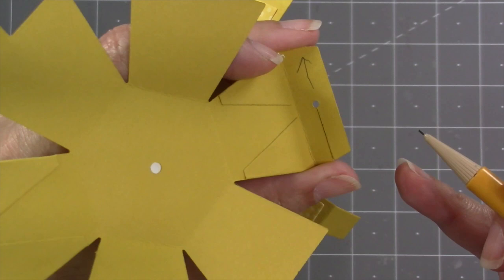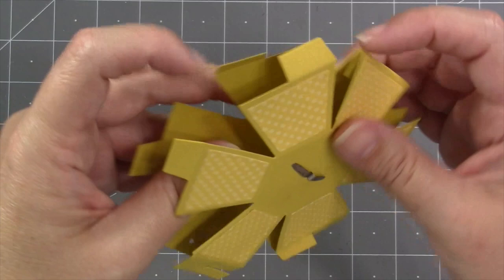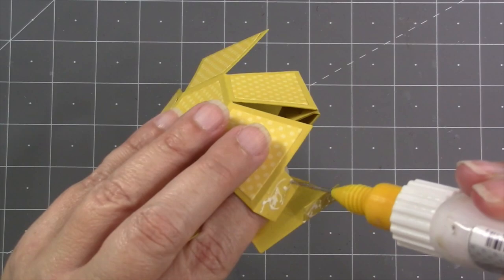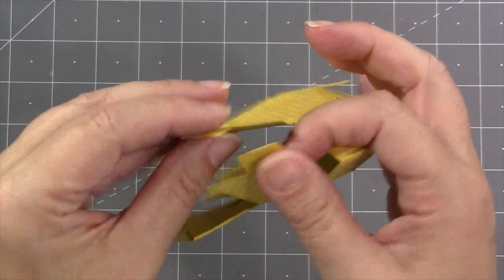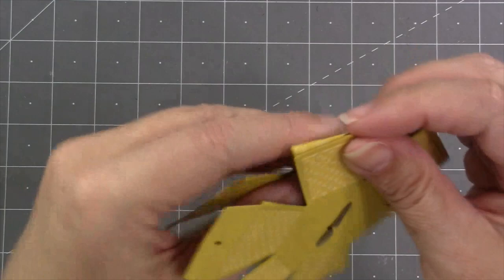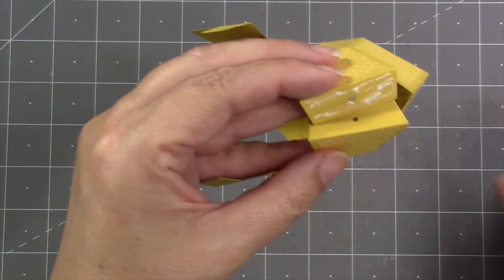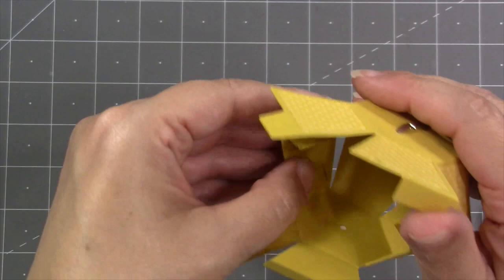I'll start working my way around the ball connecting the sides, going in the direction that does not have the slit. Getting to the next side, I have two half tabs — these do not connect to each other, they get glue and then connect to the other half of the bitty ball. I coat each half tab with adhesive and then line them up side by side, each connecting to the other half of the ball. I do that to the next side — the exact same process with the half tabs. Then I work my way around to the other full tabs, coat one tab with adhesive, and make sure the fold lines up, which will also line up the tab and hole and slit on the inside.